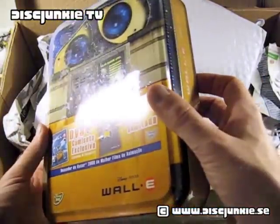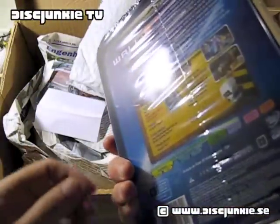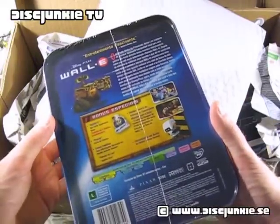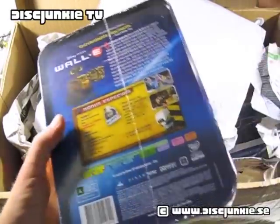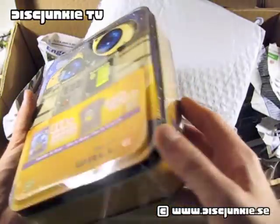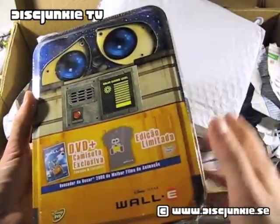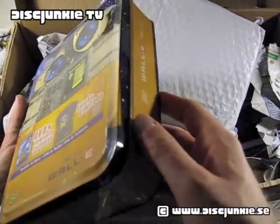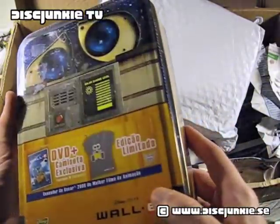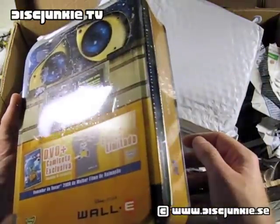Collector's Edition Wally Tin. This is, holy hell. I just got a steelbook of Wally, but it's such an awesome movie, I wouldn't mind double dipping. And this is one of those odd Brazilian tins that aren't really released in a lot of other places. There's some slight dents, but this is wonderful. Thank you.